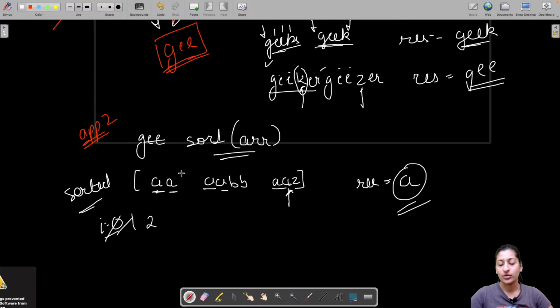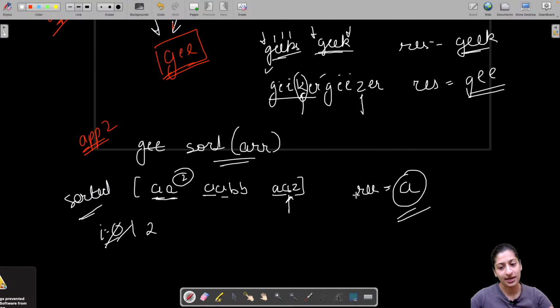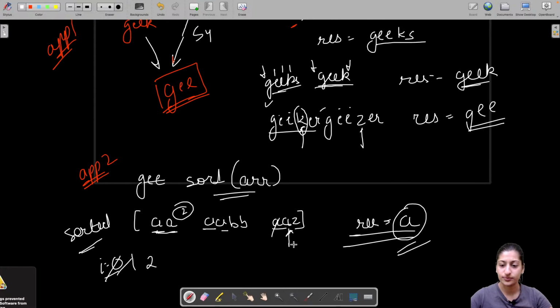Now the array has reached index out of bounds. So that is the second condition according to what we discussed. So you will come out of the loop and again return what was present in the result. I hope you got this problem also.